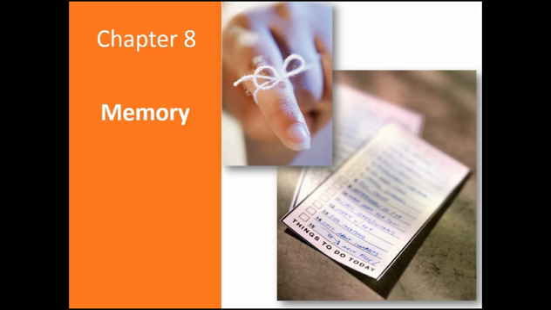Full disclosure, I specialize in memory as a researcher, so this is my favorite topic. I'll try and explain things in a little bit more accessible language than Myers does. Myers is a social psychologist, and so sometimes he can be a little vague in describing cognitive things. So hopefully I'll do a slightly better job, with a little bit more detail. So let's go ahead and dive in.